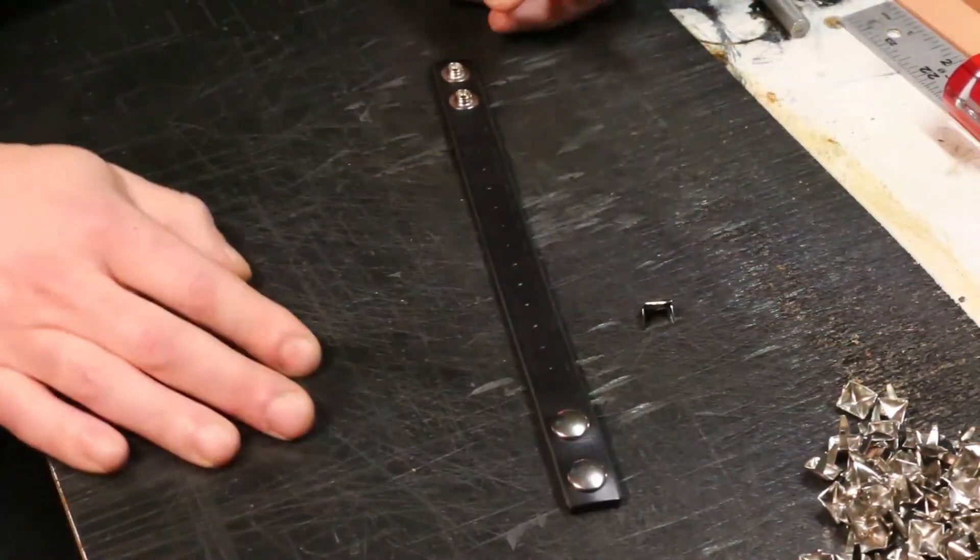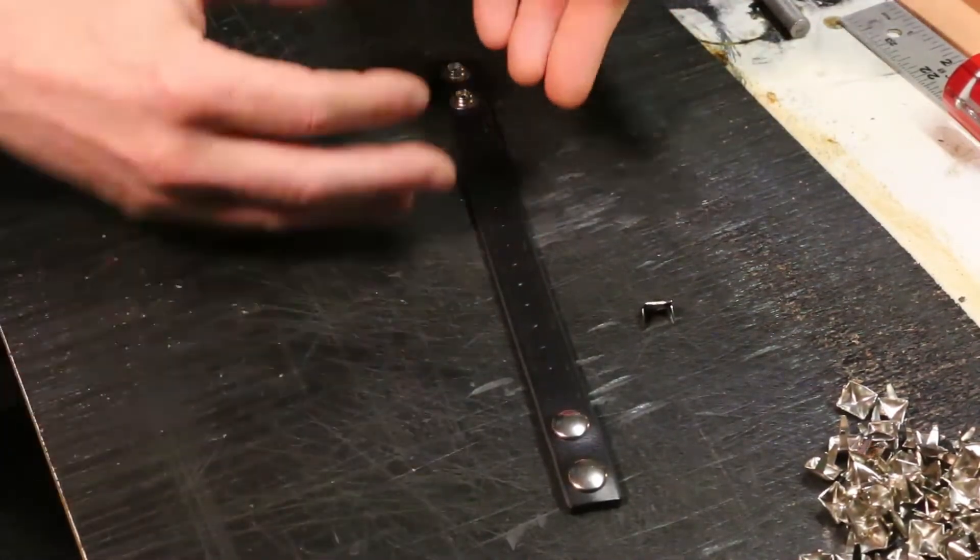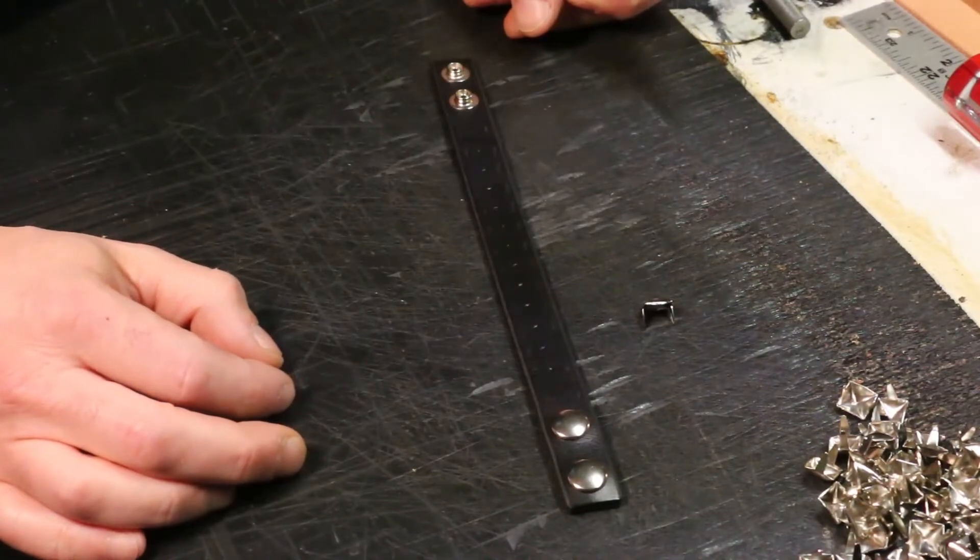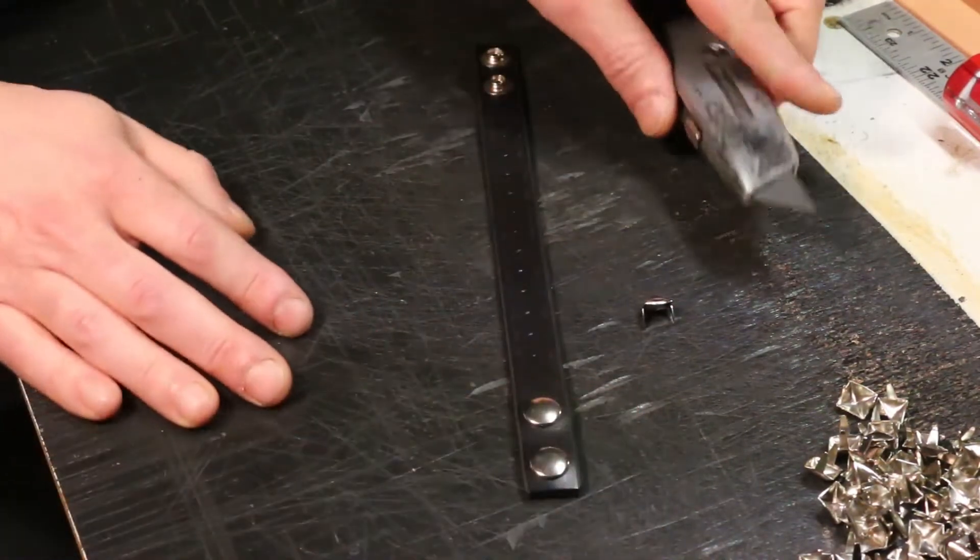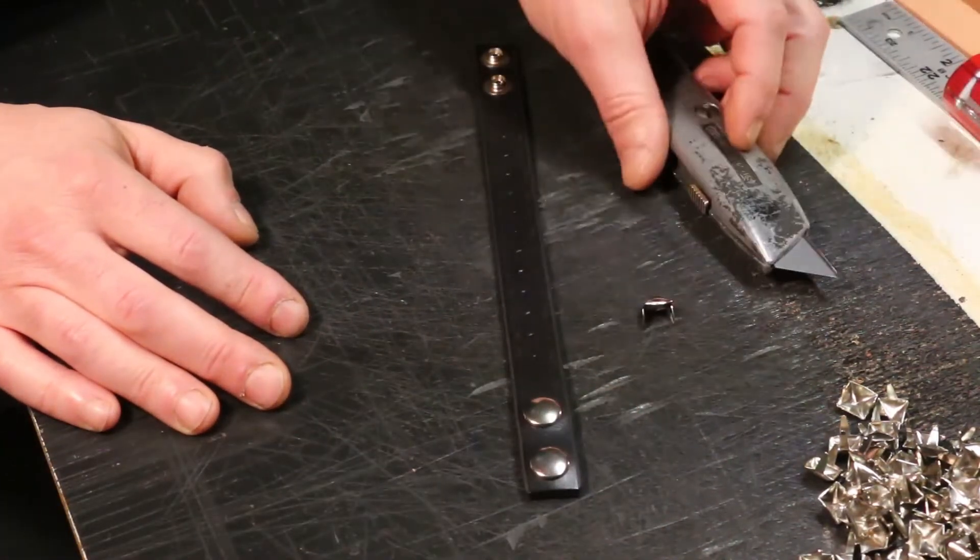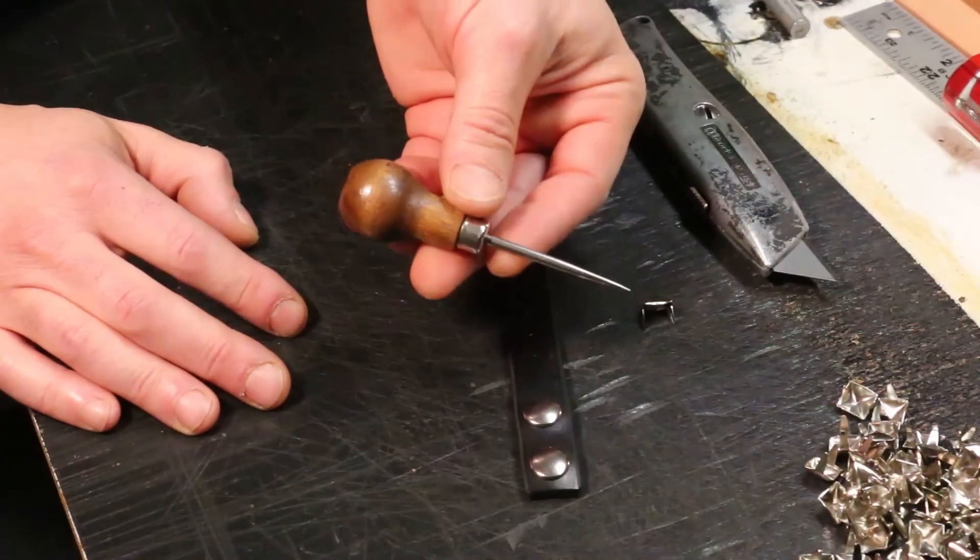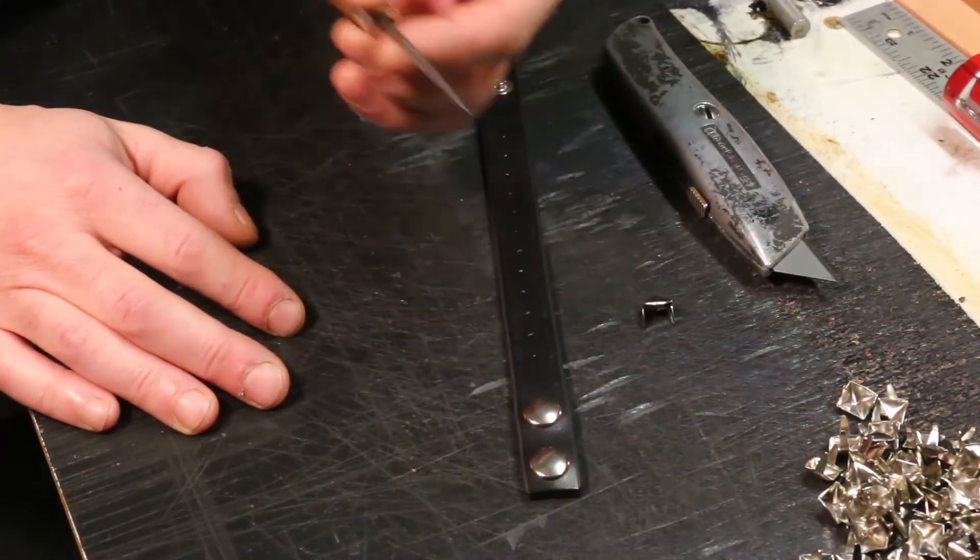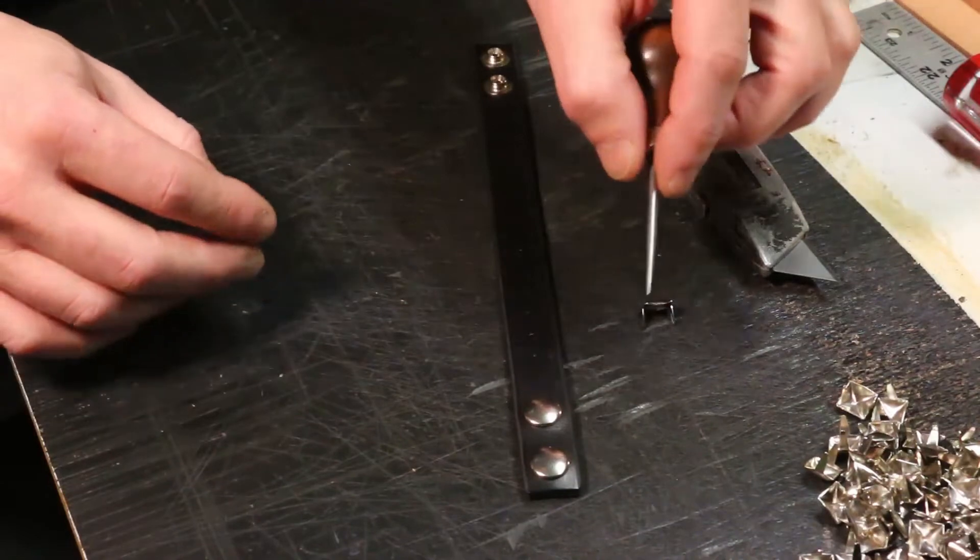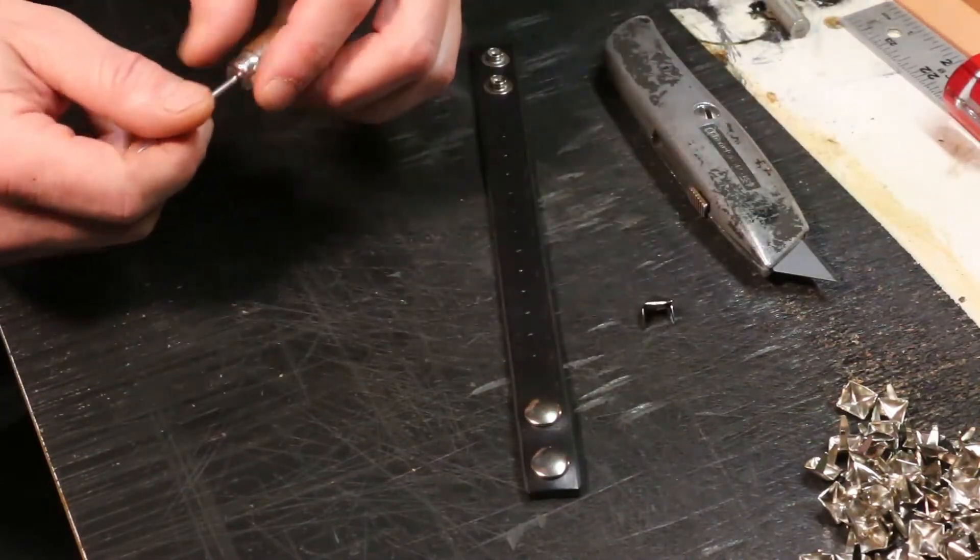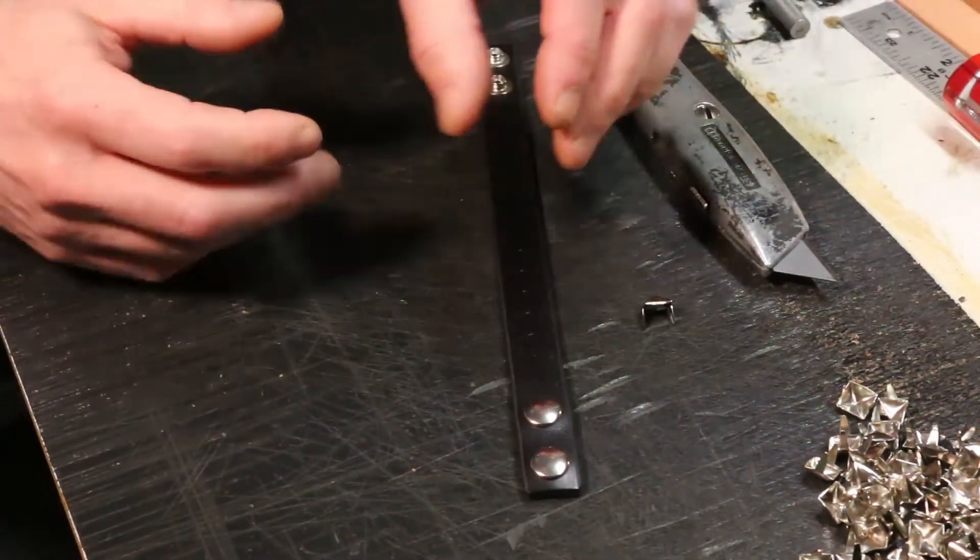All right, now it might look like I've really butchered this. But I really haven't. It's going to look really clean. And that's one of the major differences from using the razor blade instead of an awl, because you're going to get less crimping, less noticeable marks and damage on the edge of the leather.